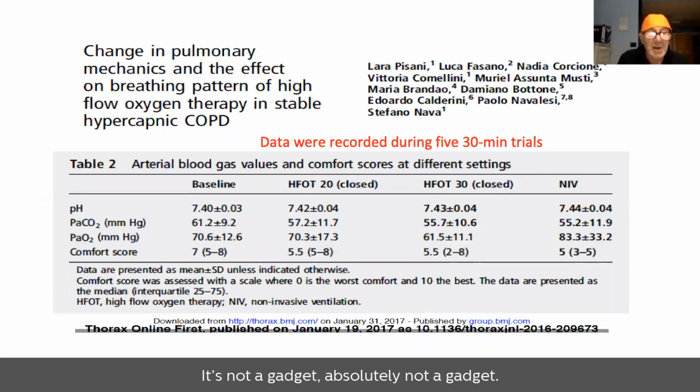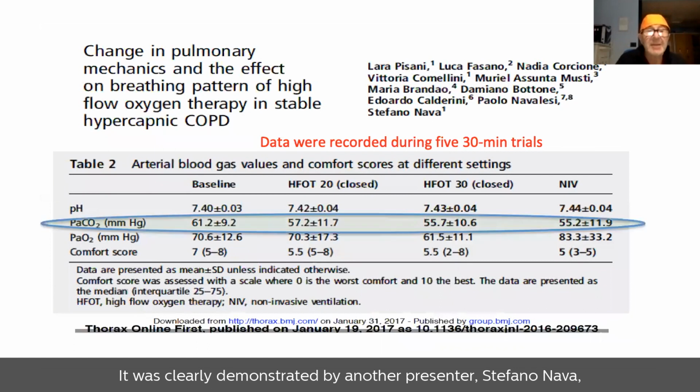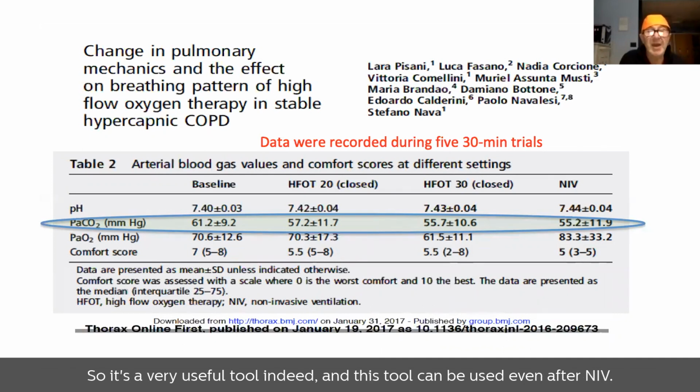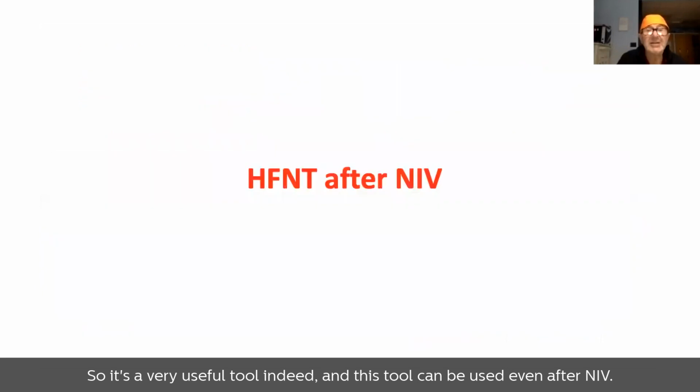It's not a gadget, absolutely not a gadget. It was clearly demonstrated by Lara Pisani and Stefano Nava that the clearance of carbon dioxide can reach the level of an NIV in COPD patients. So it's a very useful tool indeed. And this tool can be used even after NIV.